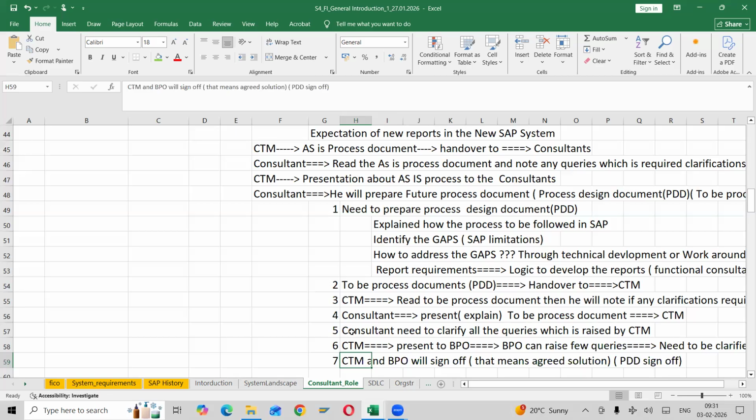Okay, so if everything is fine, then the signing process will come. And who will do the signing process? The first signing will be performed by the BPO, and after that the CTMs. Whatever the BPO signs is called the first signing process, and the second signing process will be done by all the CTMs.